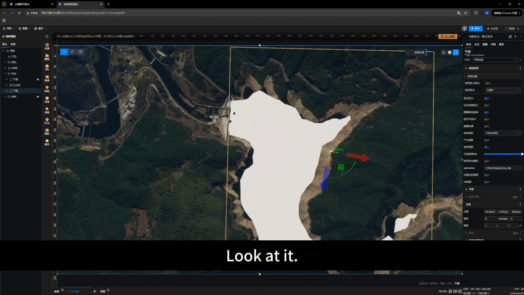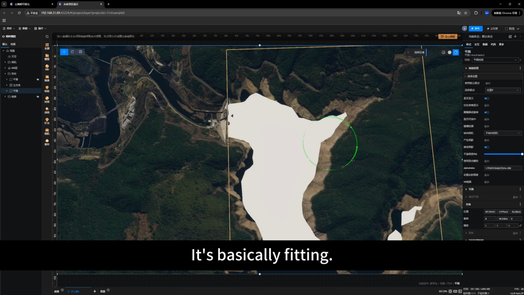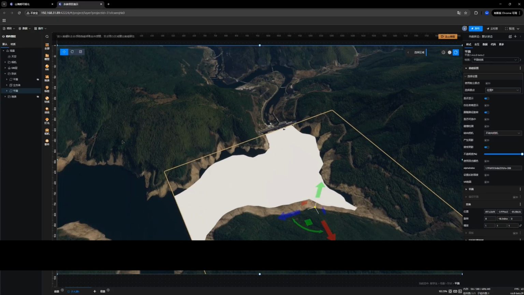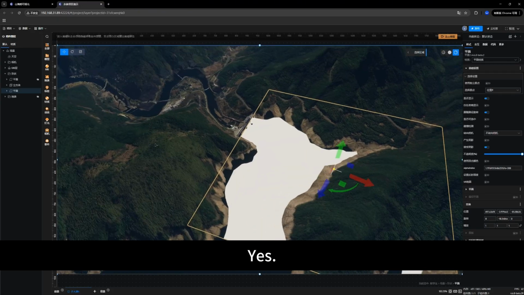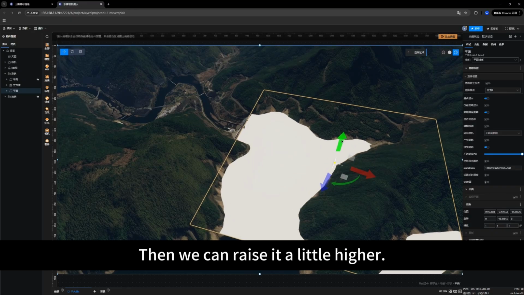Look at the top view. This is the effect. It basically fits. Yes, then we can raise it a little higher.